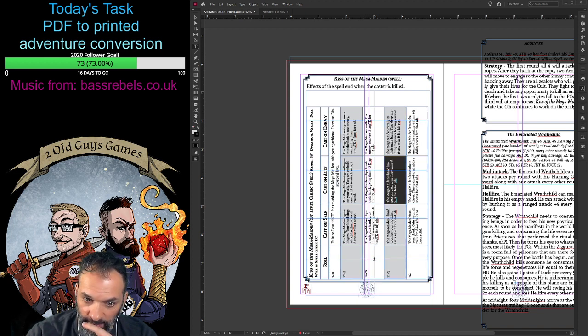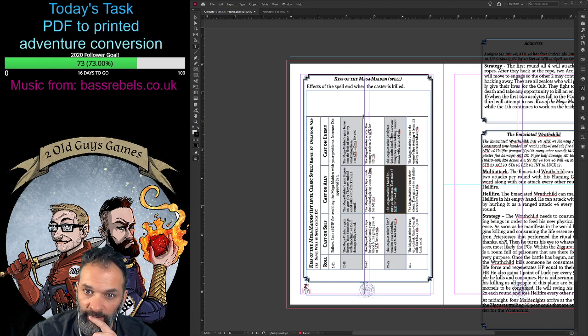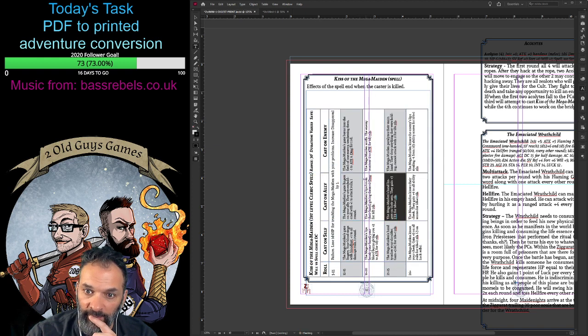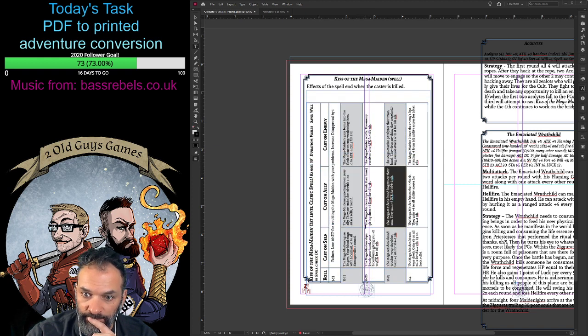This one doesn't really need to be that big at all. It can be like that, which means I can expand these a little.